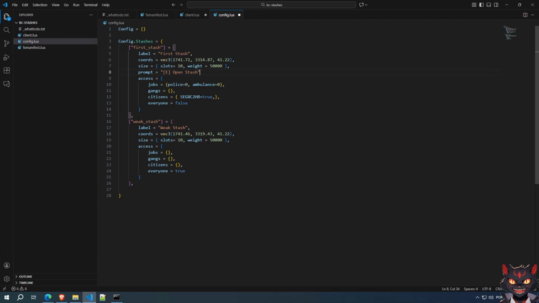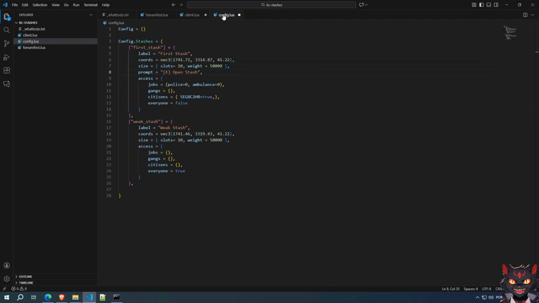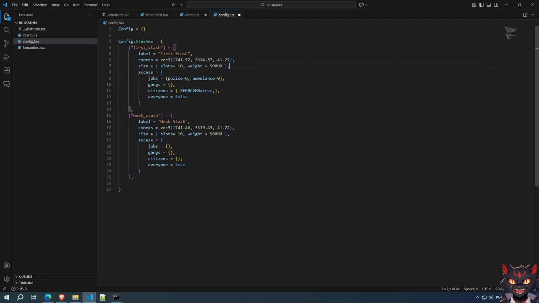And in the client side, in this part, instead of being like this, you can put stash.prompt. It is up to you what you want to do on that part. So leave it as is. We don't want this. Like I said, you can alter this to whatever way you want.